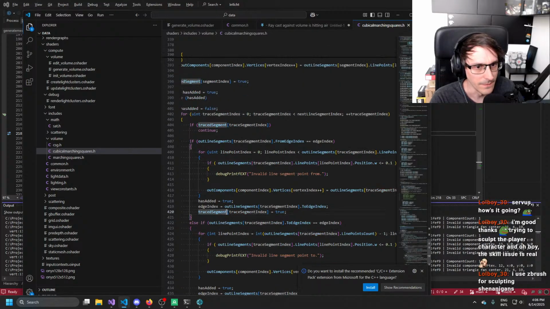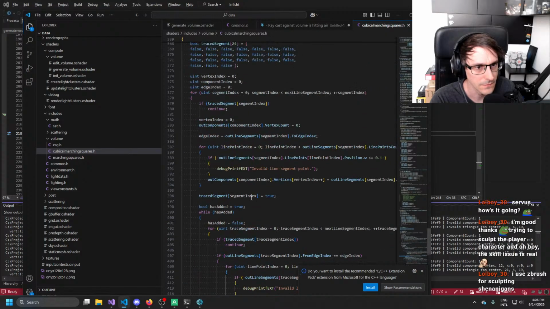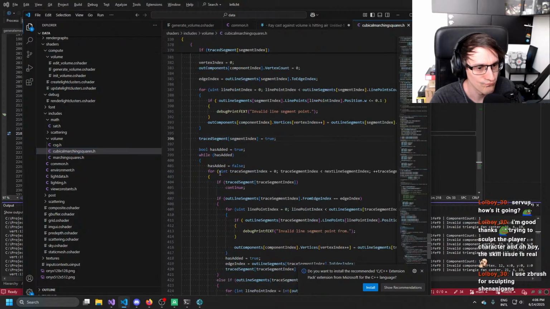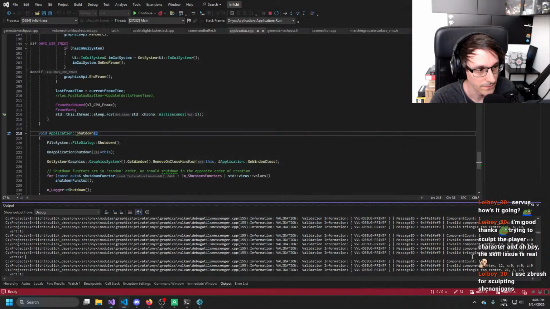So how come that doesn't make any sense? Invalid component vertex.